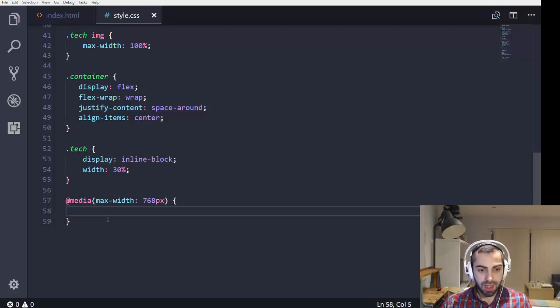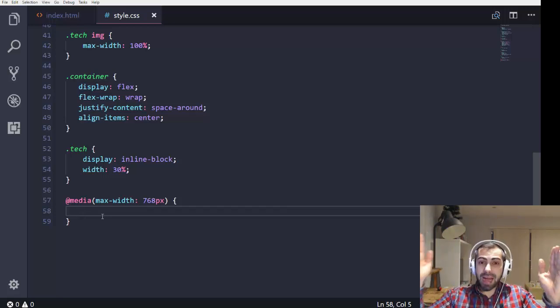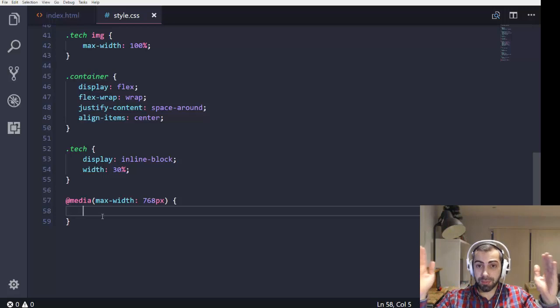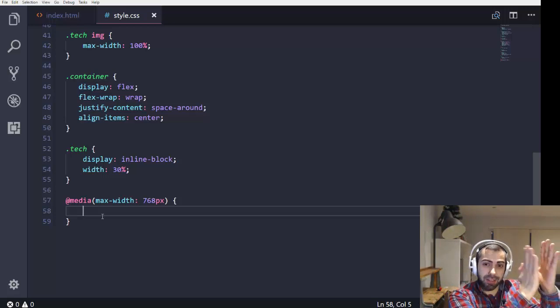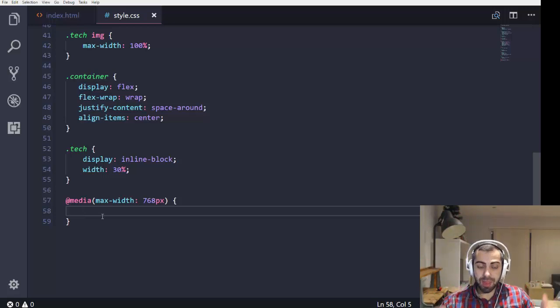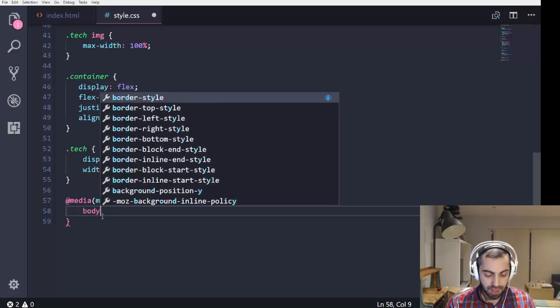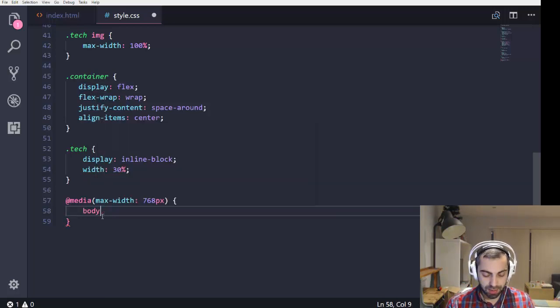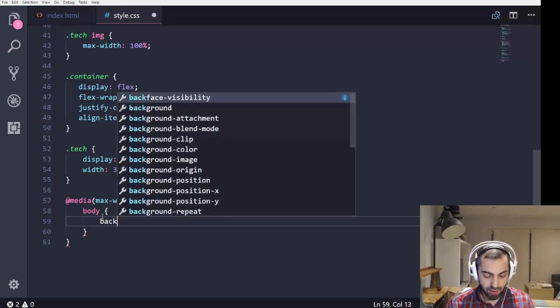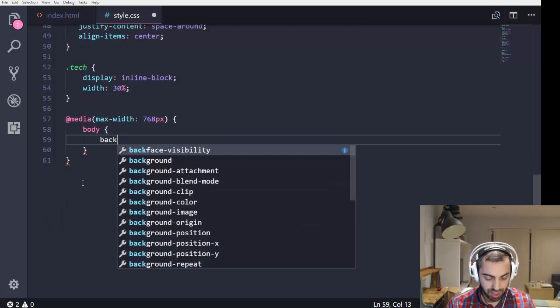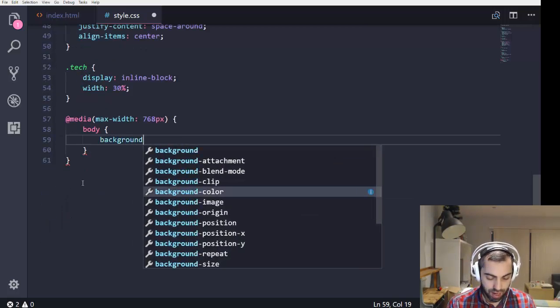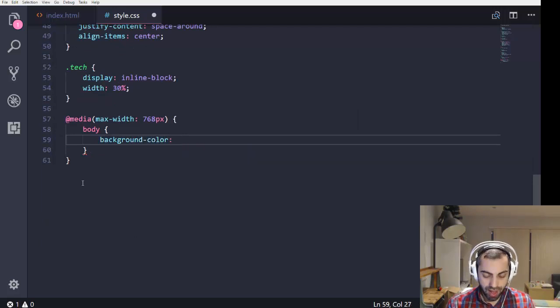I'm going to say in this resolution, from really small devices until a maximum of 768 pixels, so it starts from 0 until that maximum, I want the body to have a background color of, let's say, blue.